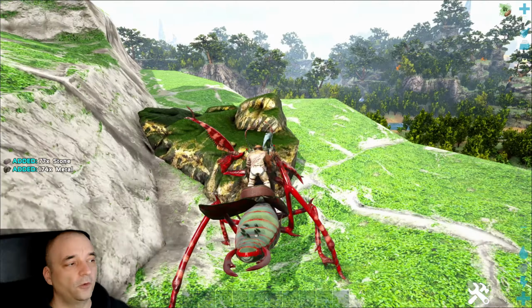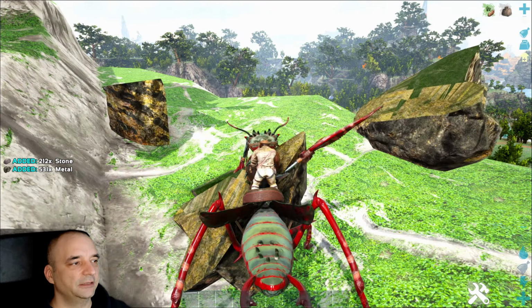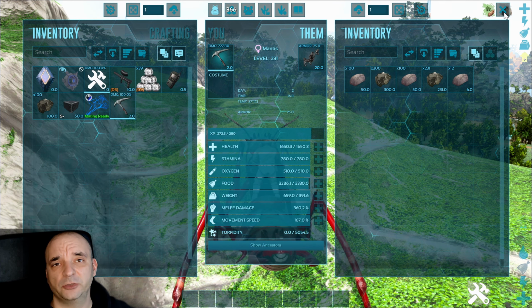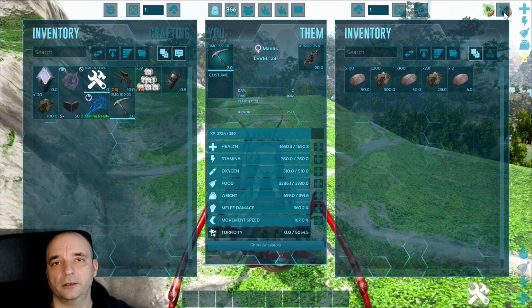However, as I said before, it needs the stacking mode, because as you can see, I only gathered 2 metal nodes and I'm already overweight. But once you have the stacking mode that will reduce the weight of resources, Mantis is actually quite a valid option.